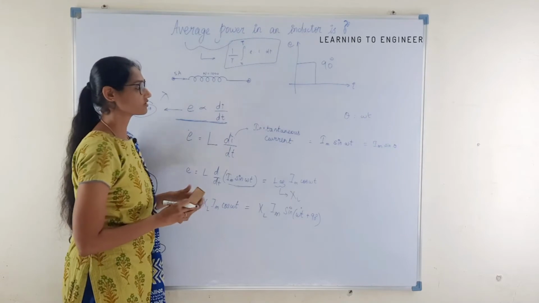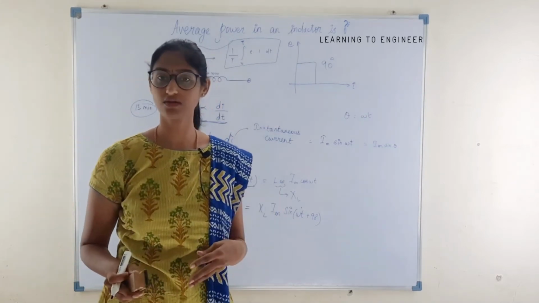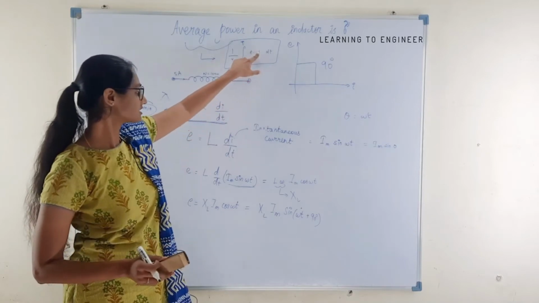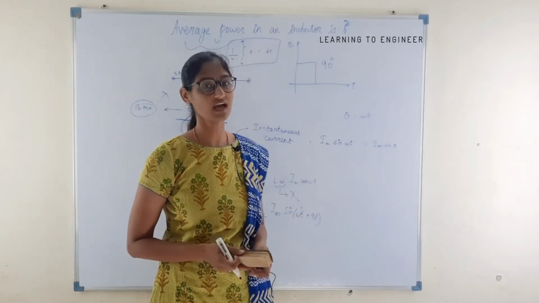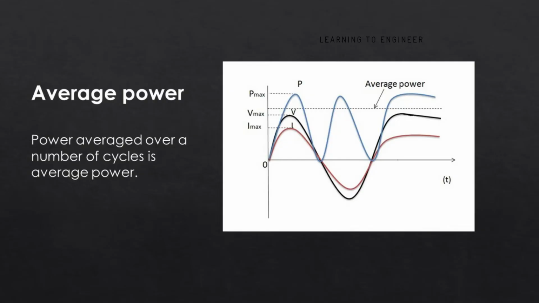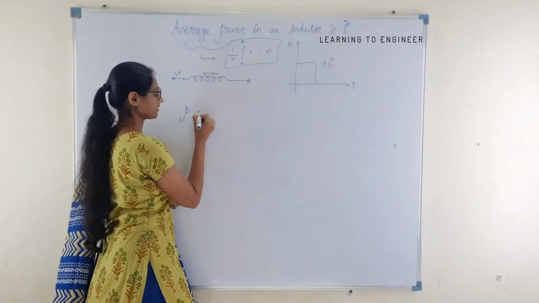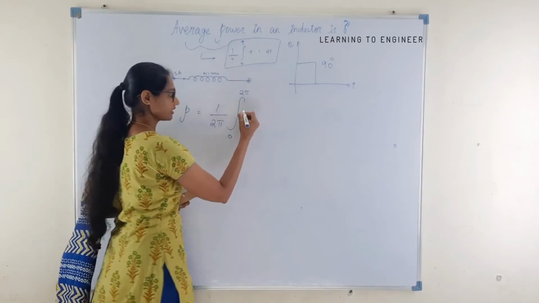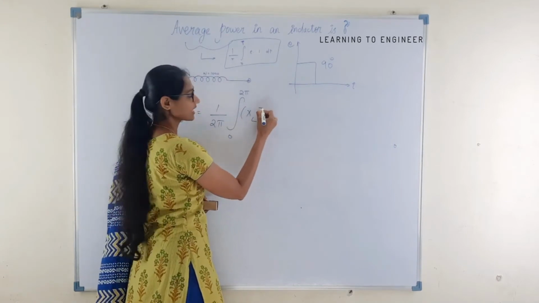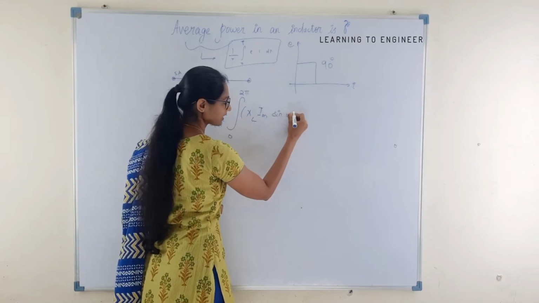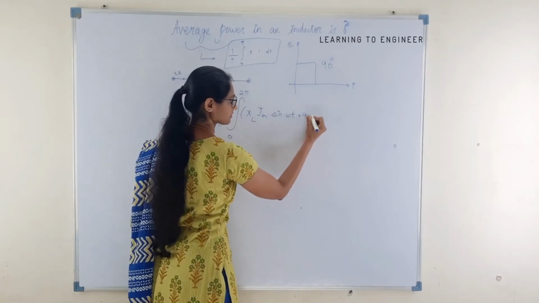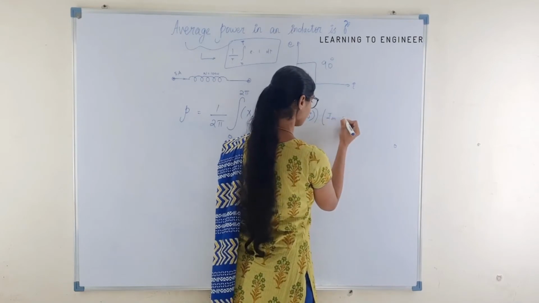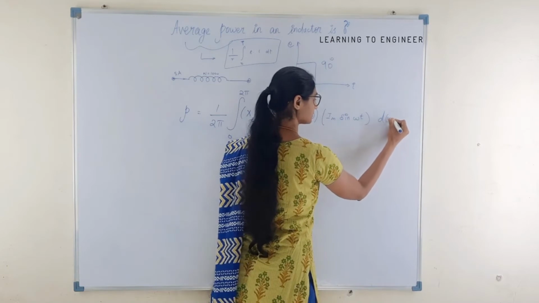This is average power. So taking a scenario where we are passing a sine wave into an inductor, this time period will be 2 pi, and this EMF is this and this instantaneous current is this. Let's substitute them and find out the average power in an inductor. The average power is equal to 1 divided by 2 pi into the integral from 0 to T, which is 2 pi. Instantaneous EMF we saw is XL into Im sine omega t plus 90 degrees. Okay, this is the instantaneous EMF. The instantaneous current is Im into sine omega t. This integral happens with respect to omega t.